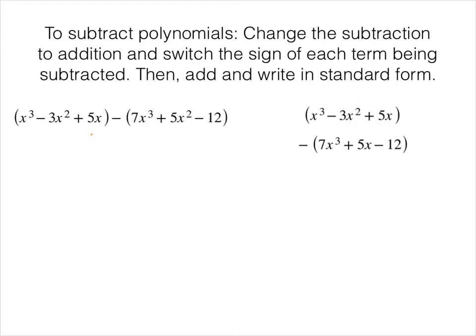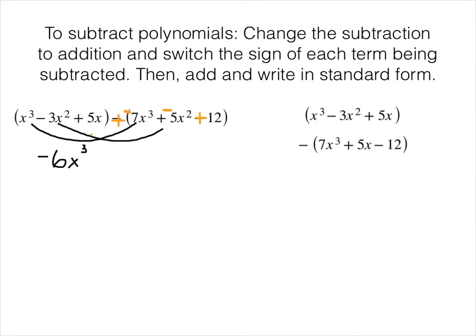What we're doing is switching the sign to addition and switching the sign of everything in the second parentheses, because that is the definition of subtraction: adding the opposite. We've been joking in class that we're not supposed to subtract anymore. What we're really doing is adding the opposite. So now I can just add the like terms together. This time, instead of color coding, I'll do it like this. We've got x cubed and negative 7x cubed. So that's negative 6x cubed.